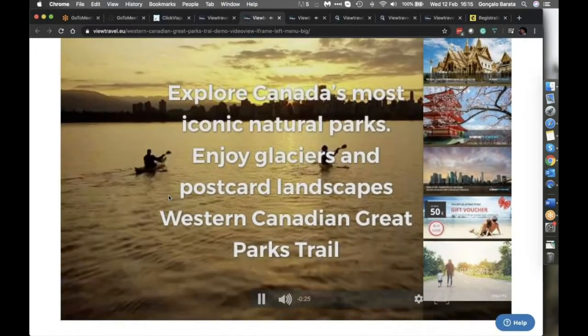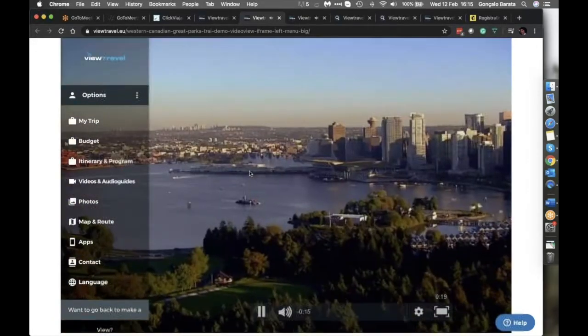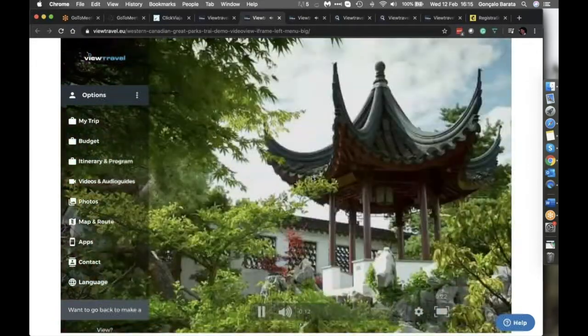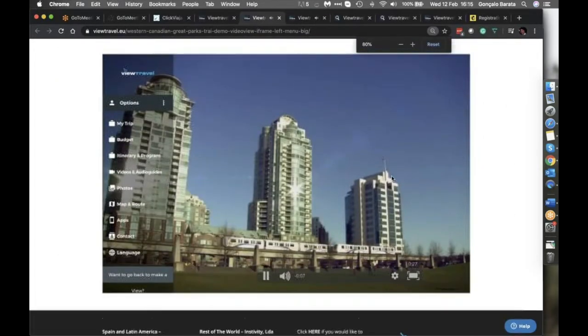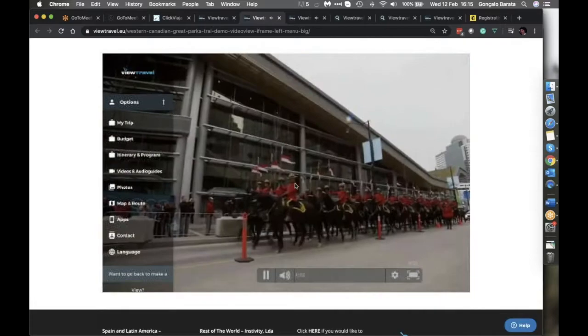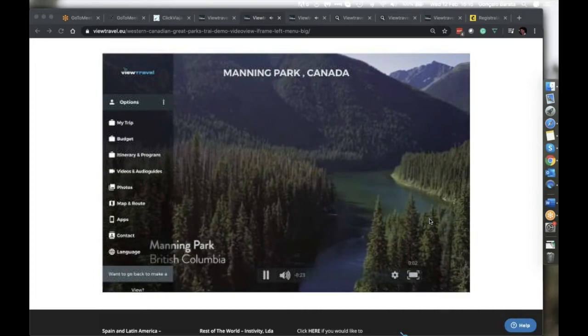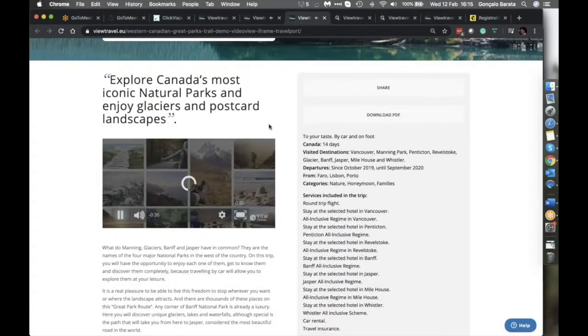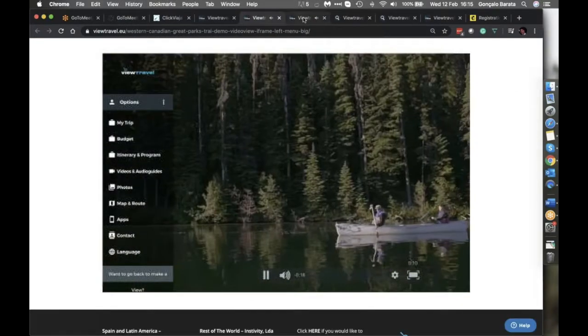And here you have, let me just click here. You have a full presentation integrated on your website with the video running, with the menu on the left side. Let me just put this a little bit smaller for you to understand. This is a web page, and I've added here an iframe. Okay. So you can also do this with Viewtravel, and automatically you are replacing this page here with a complete video view if you want.